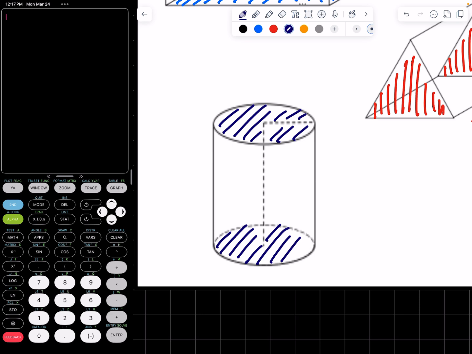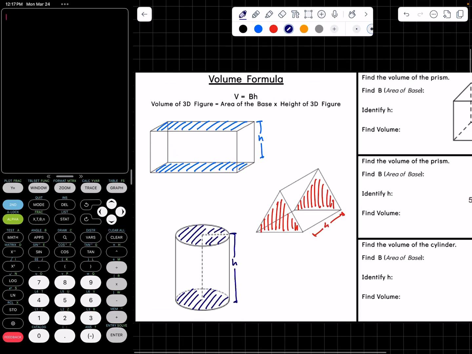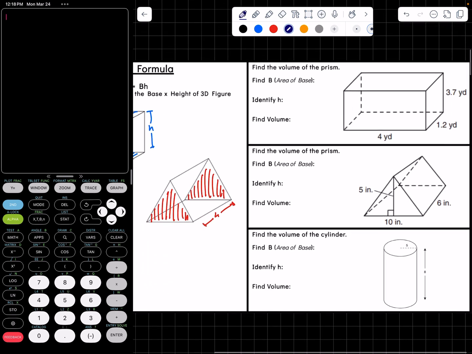So down here we have our cylinder, all right, which is a circular prism essentially. So we've got a rectangular prism on top, a triangular prism on the right side, and then a cylinder, which is a circular prism, I guess, is another way to think about it. And the base is how we're going to name it. We're also going to identify that as the base of the shape, the three-dimensional figure. And then our height is what connects our two bases, the one on top and on bottom, or on front and on back, or on side and on side. Okay, so those are our big talking points there.